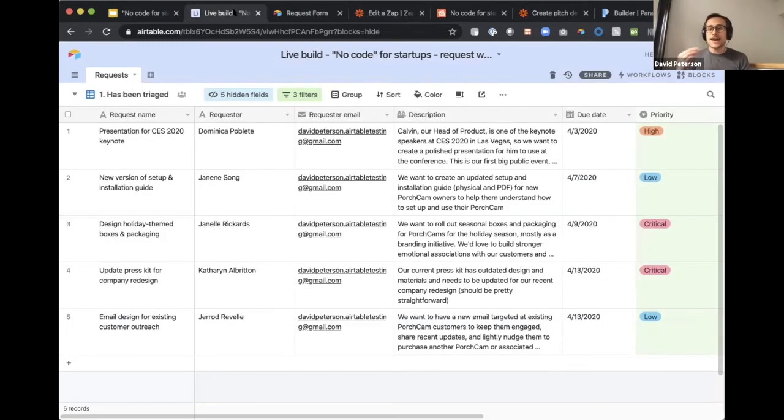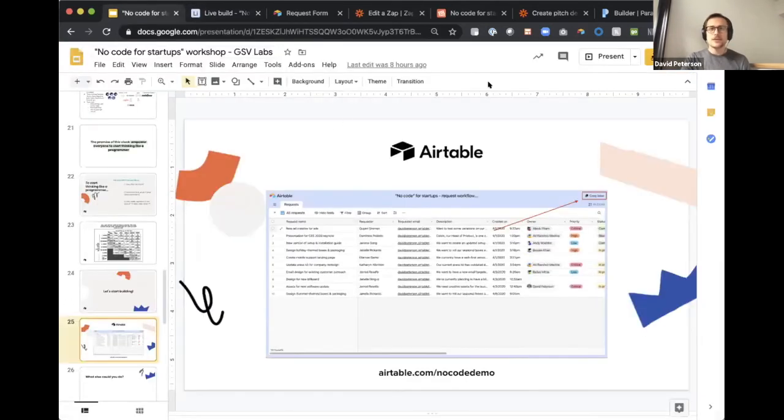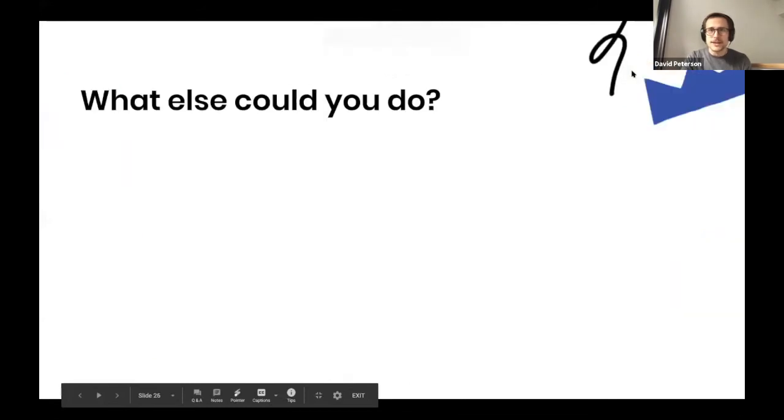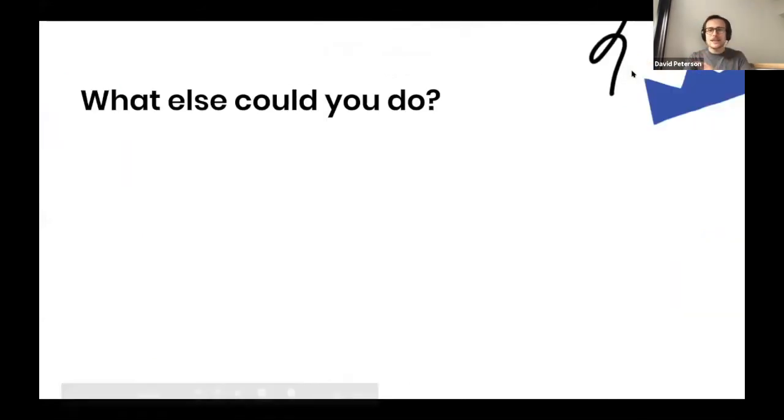Okay, so that is the simplest possible automation that you could ever imagine building. But the exciting thing is it's not actually that limiting. There are a lot of examples of cool automations you could do that use exactly what you know right now and nothing else. I wanted to think through a few of those together. I'll just throw these up because I put them in some slides. So what else could you do with exactly what we've already talked about?